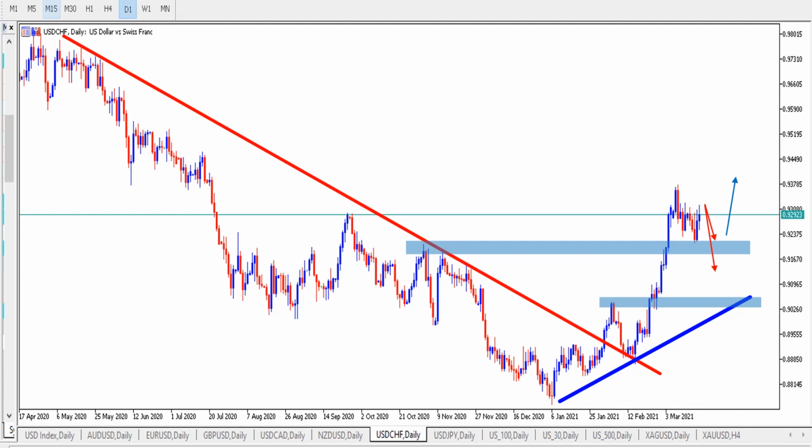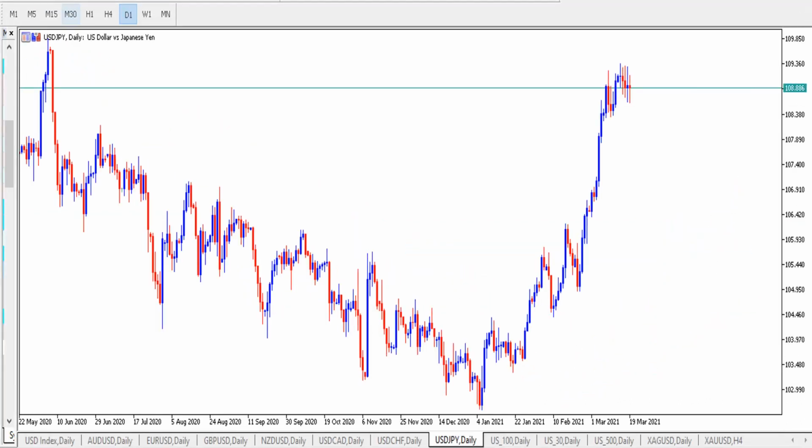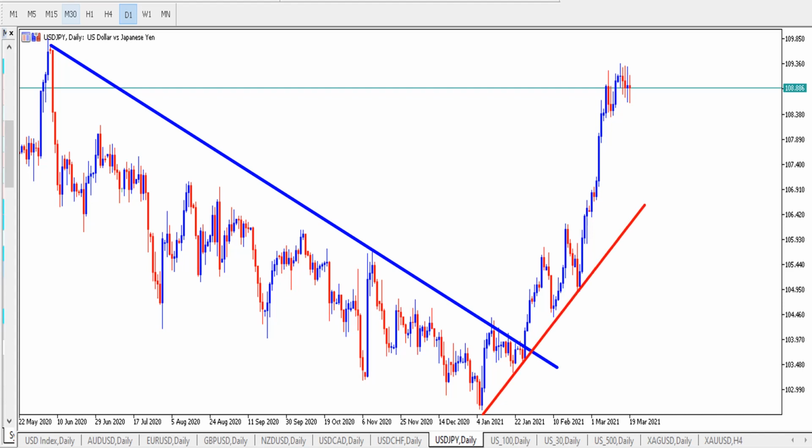The next chart we will be analyzing will be US dollar Japan yen. In this chart, US dollar Japan yen, like in the dollar Swiss chart, we had a bearish market, followed by a full reversal to the opposite direction. So we have a bullish trend line and two support zones. For buying opportunities, we will wait for the market to test our support, then give us signals of the continuation up, followed by confirmation to take a trade up to test the higher highs.